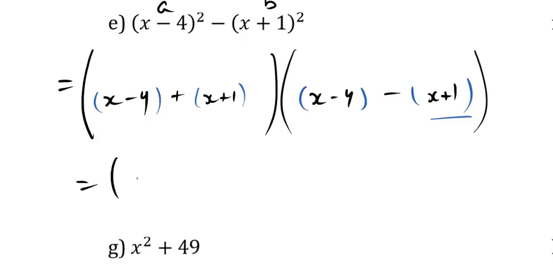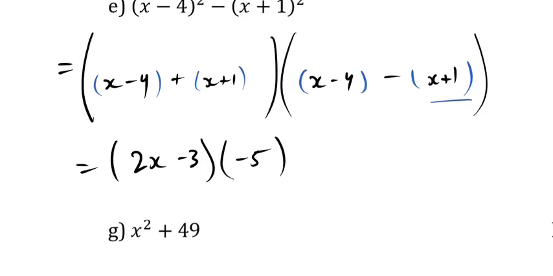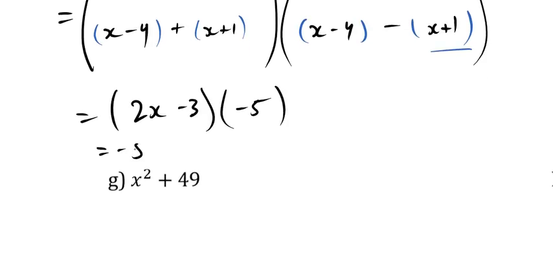So this is x plus x, which is 2x minus 3. And this is x minus x. So that's actually gone. And negative 4 minus 1, which is negative 5. Well, that's written in a weird way, but I guess you wouldn't have to rewrite it, but it would look like this. So if you expand it, you'd actually get something that's really easy to factor, but anyway.